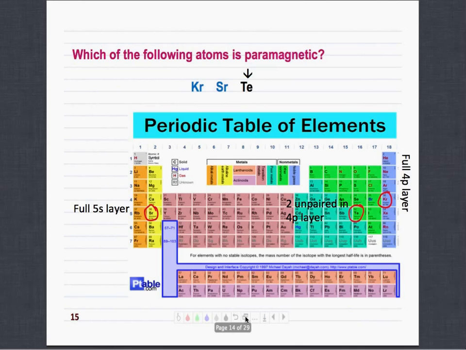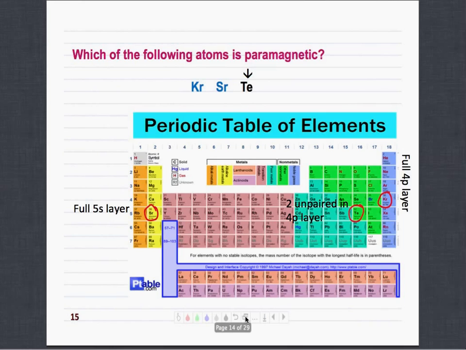Okay, let's go to this part of the periodic table. For this one, it's ns2 np1. So is it para or dia? Paramagnetic, because we have one electron in the p. So group 3A as neutral atoms are paramagnetic. What about group 4A? It is ns2 np2. So again, it's para. This group is ns2 np3. It's para.